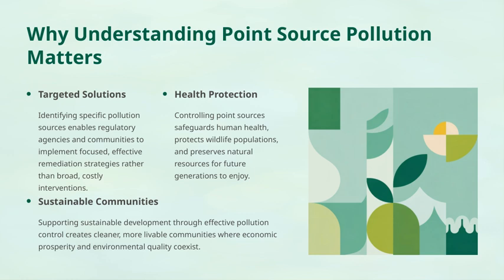Finally, supporting sustainable communities depends heavily on effective pollution control. When we manage pollution wisely, we create cleaner, more livable environments. This balance between economic prosperity and environmental health is essential for building communities that thrive now and in the future. So, understanding and addressing point source pollution is not just about cleaner water. It's about safeguarding our health, protecting our environment, and fostering sustainable development for everyone.